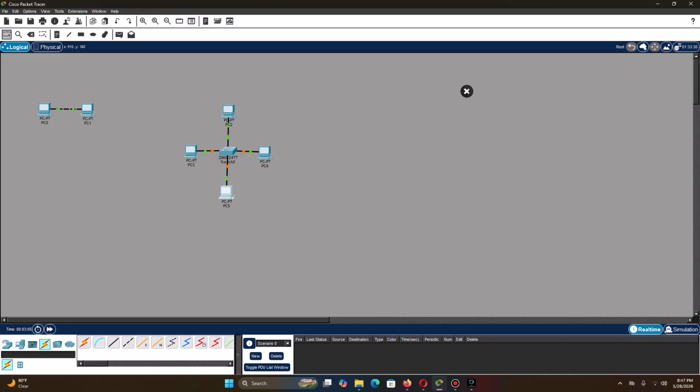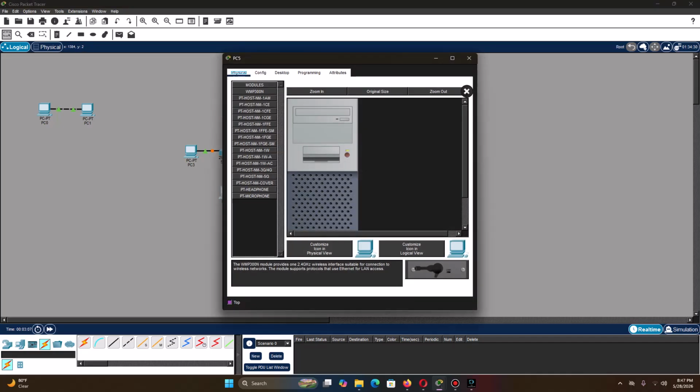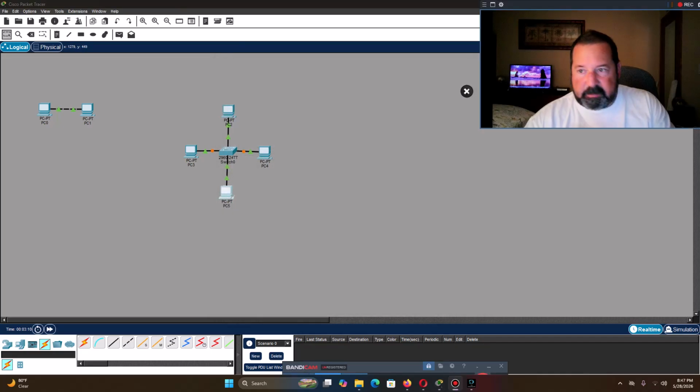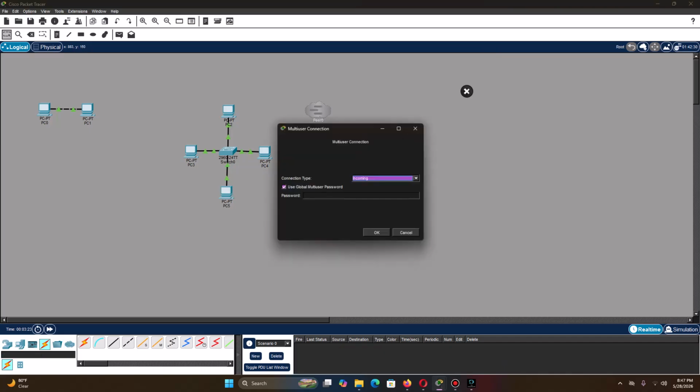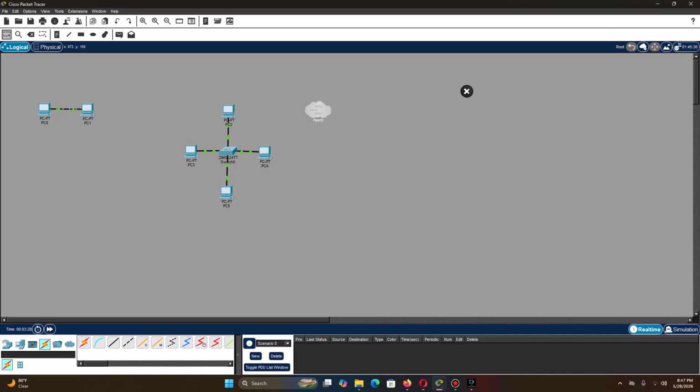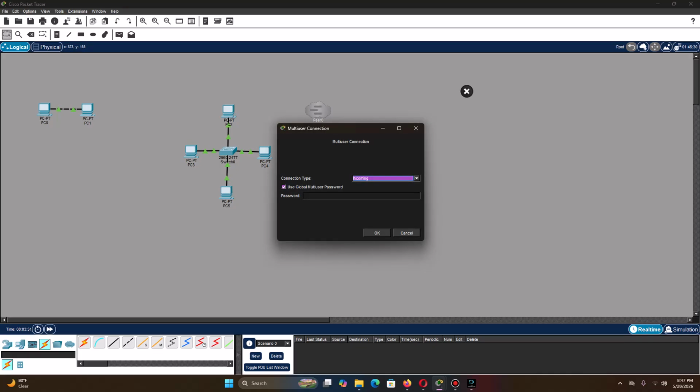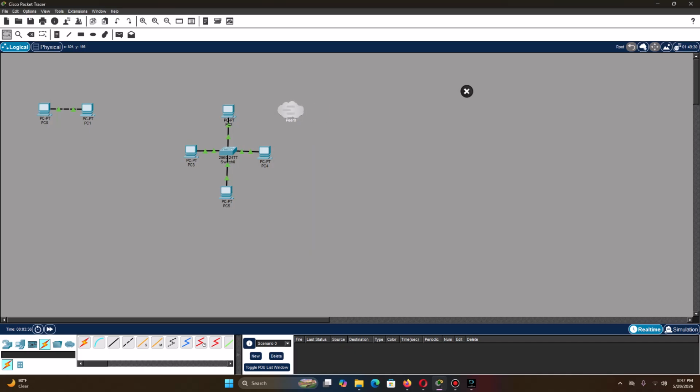Now we're gonna set these up on a peer-to-peer. All right, and I'm gonna use some of the old IP addresses. I'll change it up here in a bit. So let's go ahead and configure these, right? Now obviously we're gonna have to have some internet running from somewhere, so I'm gonna put this up as internet. Multi-user connection. Okay, we're still trying to figure that one out. For now, I'll just keep this.